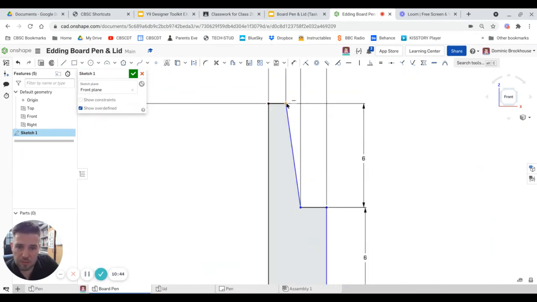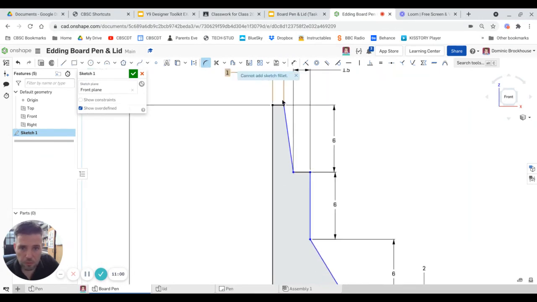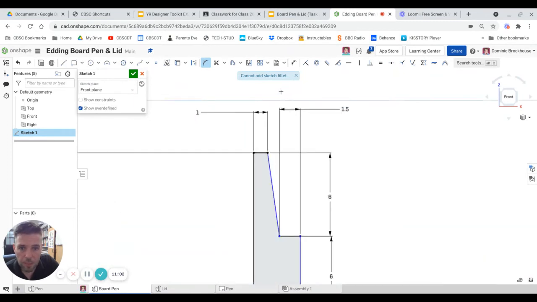Now on the sketch, I've put a sketch fillet on the end of this part. We could do a sketch fillet, or we could do a fillet feature afterwards. If you want to do a sketch fillet, we'll do that now, because it's something we haven't done before. So use sketch fillet and click on this little point. And what that will do, hopefully, is round off. If it won't, what you can do is click 1, 2 lines. There we go. And it will create a round.